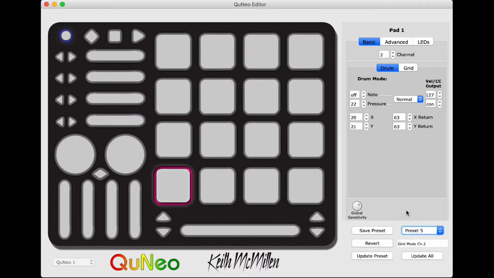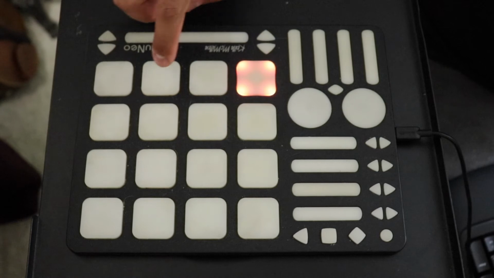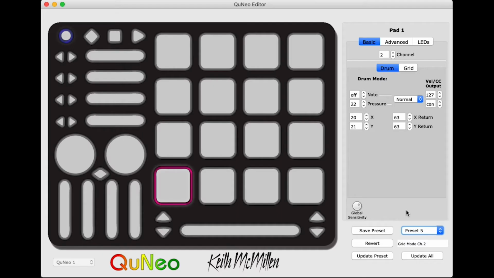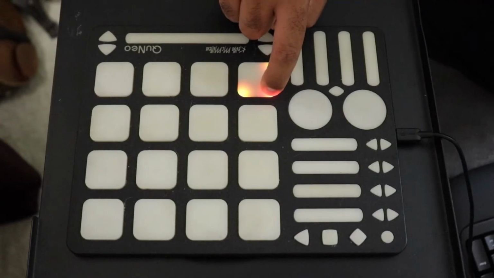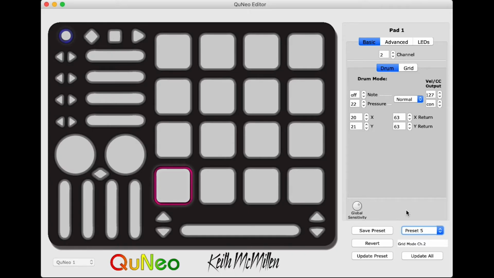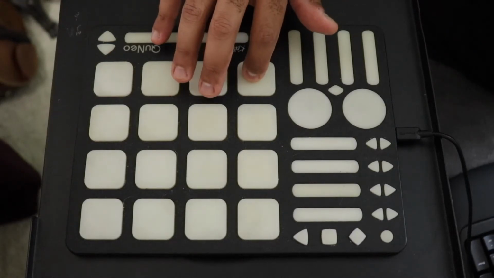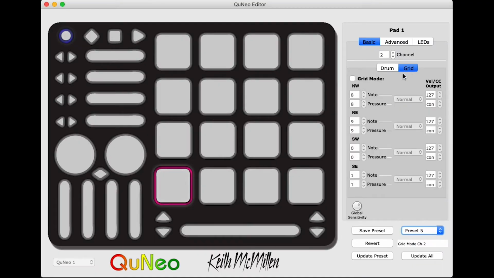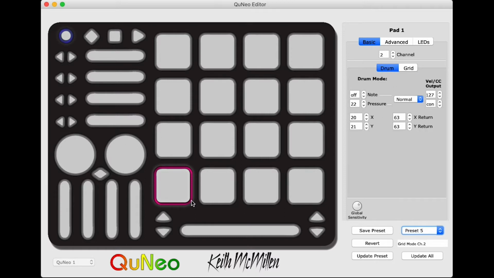So if I actually go to preset 5, I'm going to toggle over to that. Now I'm looking at 1, so if I press here, this ends up sending out that information that we see over on the grid mode here, which would be pad 1. And right now it's actually not in grid mode. You can see you select grid mode or drum mode. This is going to be grid mode. This is going to be drum mode. This is actually not in grid mode.